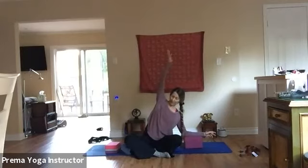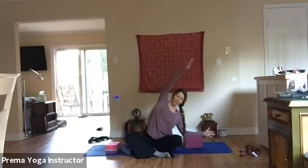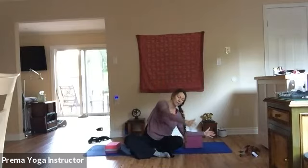Now notice the left side body. We want this left hip anchored down. One more breath. Squeeze your rhomboids together. Those little wing muscles. Last breath. Exhale. Good. Beautiful. Inhale, bring this top arm down. Exhale, around and up.